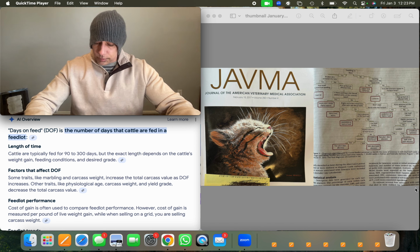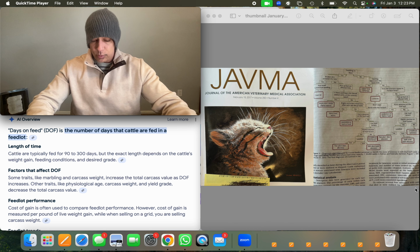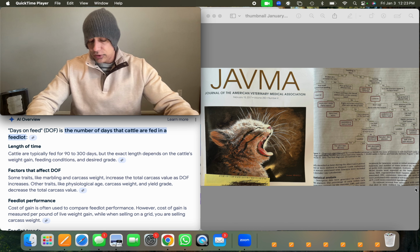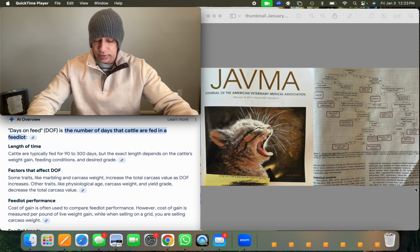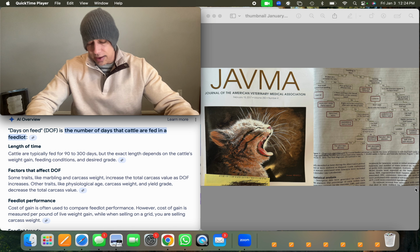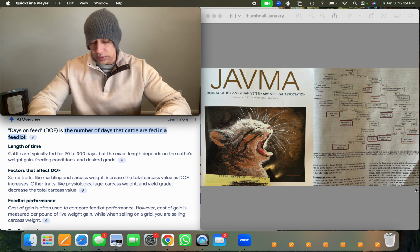But it did not differ significantly from cattle that were not assigned a score. Likewise, the mean percentage of cattle with a score of 2 that were dead or euthanized was significantly greater than that for cattle with a score of 1. The mean percentage of cattle with a score of 1, which is 6.4%, that were realized at the time of lameness detection did not differ significantly from that of cattle with a score of 3, which is 6.67%. But it was significantly greater than that for cattle with a score of 2, 3.67%, or those that were not assigned a score at 3.6%.